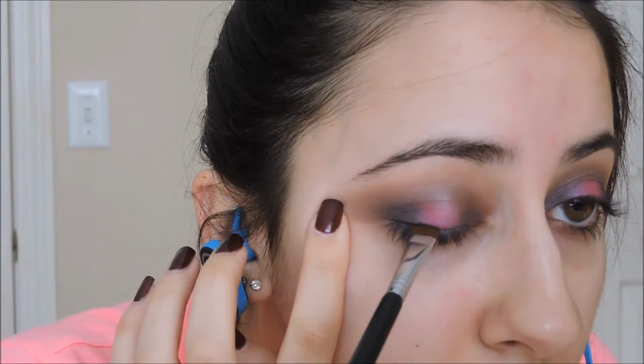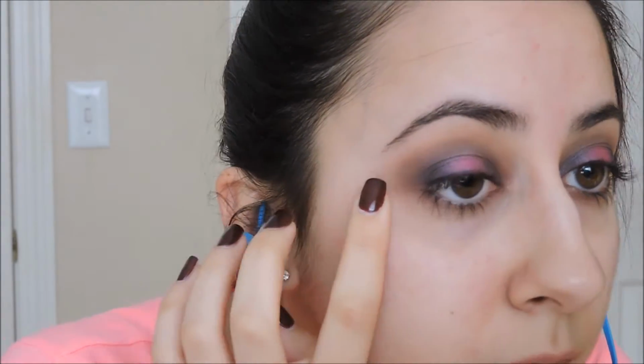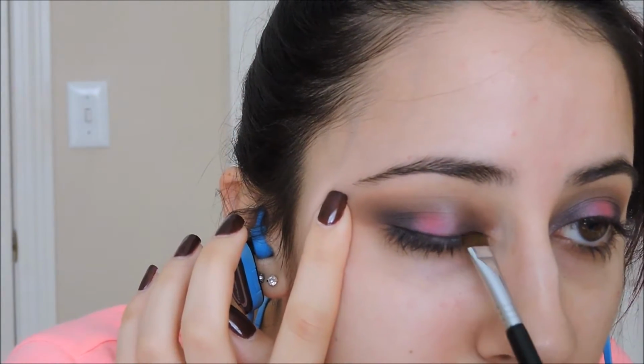For a really subtle liner, I decided to use a soft coal black pencil. I smudge that into my upper lash line and then layer the purple over it so that way it isn't harsh, but just gives a little definition to my eyes.